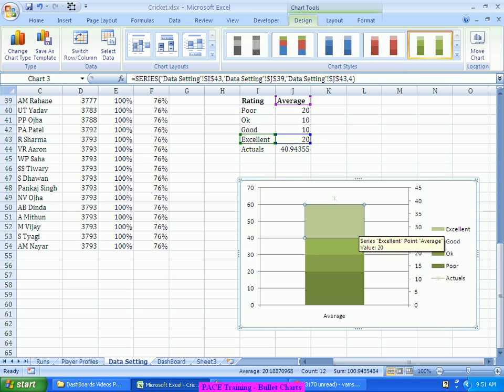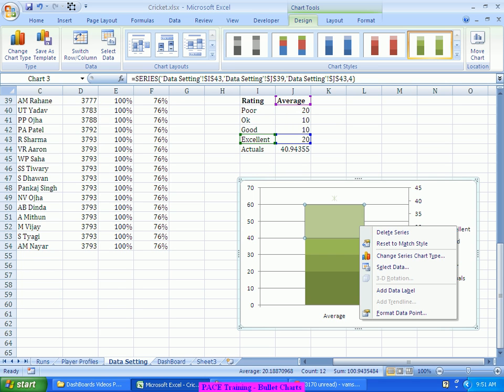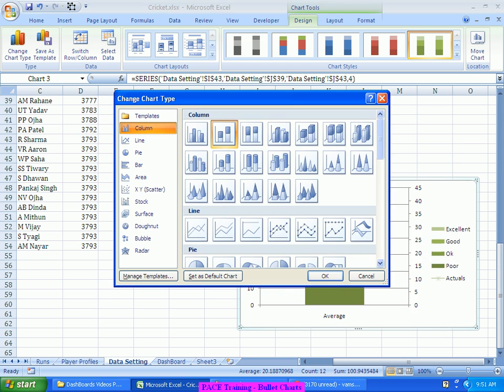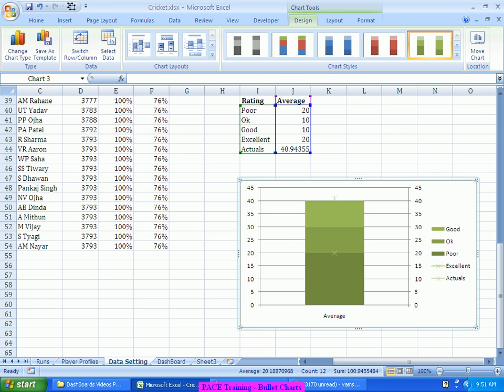But in that process, I've actually missed out on this line also, which means I have to again go back, reselect it, change it to a chart type, which is a line, because when I used that different format, it was giving me something else.